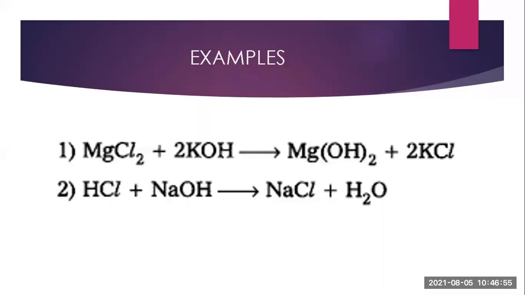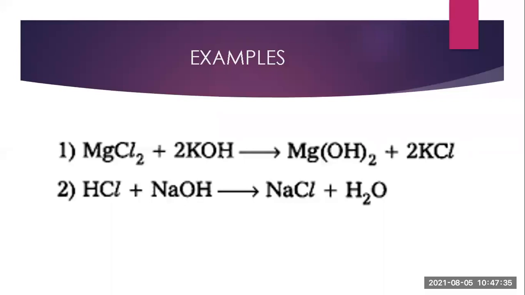Then our second type was the decomposition reaction, where 1 reactant is there and it breaks down into 2 or more products. Here on the reactant side, there are 2 reactants, so it is also not satisfying the properties of the decomposition reaction. Then comes the single displacement reaction, where replacement will take place. According to the rule of the single displacement reaction, there should be 1 element and 1 compound. But here on the reactant side, there are 2 compounds, so it is not satisfying the properties of the single displacement reaction.